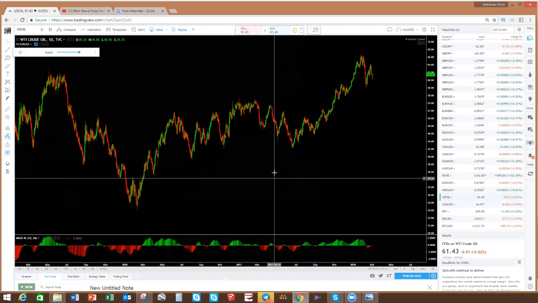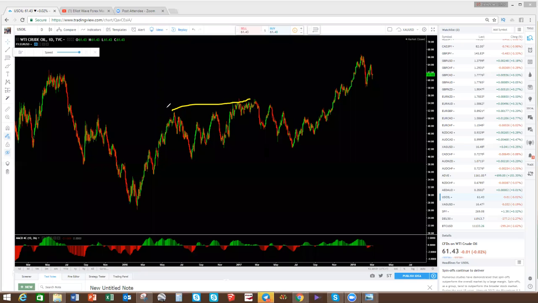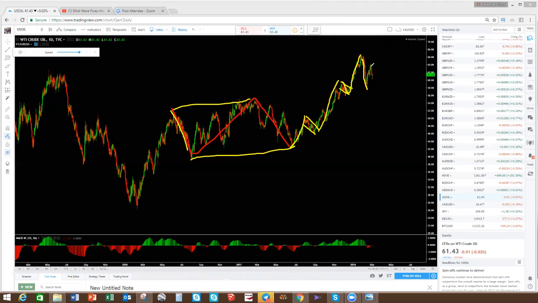Right, so oil, as always, I've shown this structure for the longest time now. You've got an impulsive move, three-wave impulsive move, a correction in three waves. It's actually 1, 2, 3, and we've been okay. I'm not really trading oil, so I've been saying if you're interested in trading oil, keep buying these pullbacks, and eventually you can see it made 1, 2, 3, 4, 5. Now you're getting an A, you're getting a B pullback. That's why you're getting this move down.